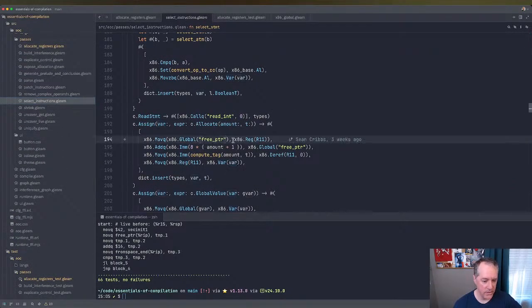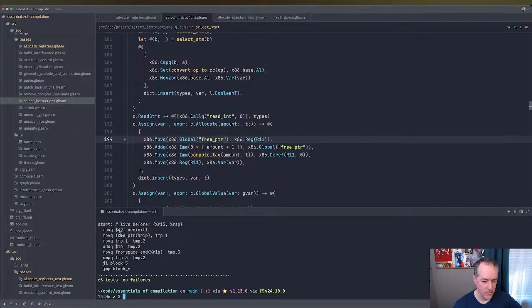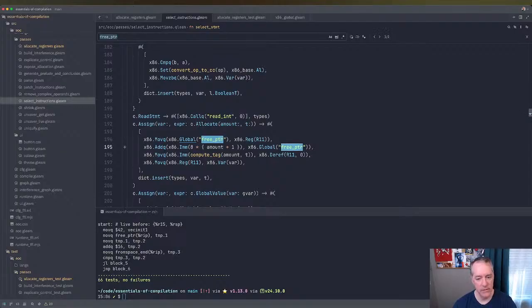So we look at what select instructions does. Let's just look in this file for free pointer. It's only in this spot, right? So how are we getting a move of free pointer into temp.1 rather than R11?